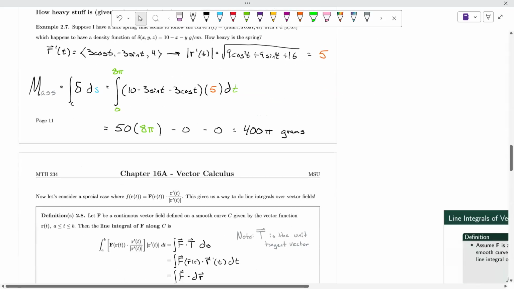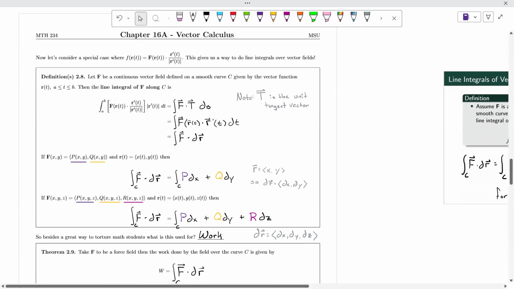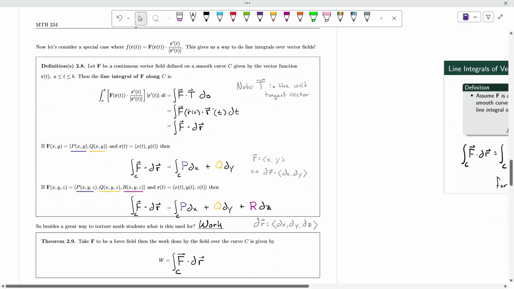The reason we spent all that time bringing up vector fields in the previous section was so that we could integrate over vector fields. So, a second version of line integrals. There's going to be 2 that you'll need to know. And if you think that's bad, just wait till later. 2 versions of line integrals. We're going to apply them differently, and it's all going to depend on the type of function that we have.